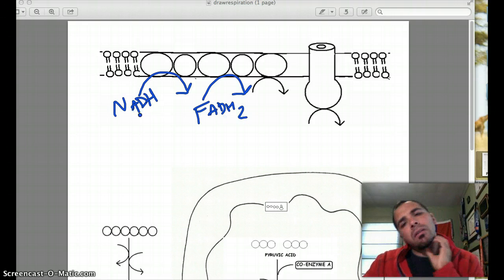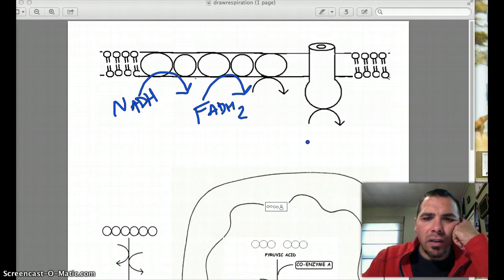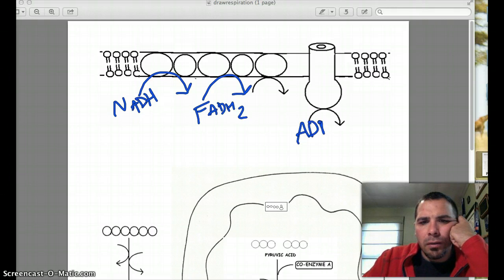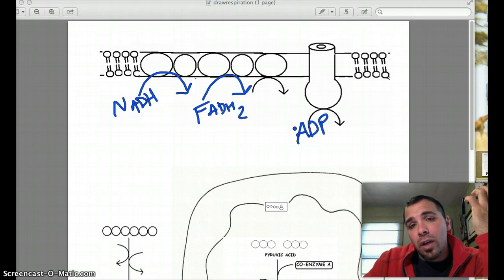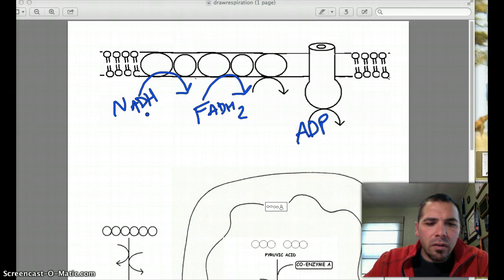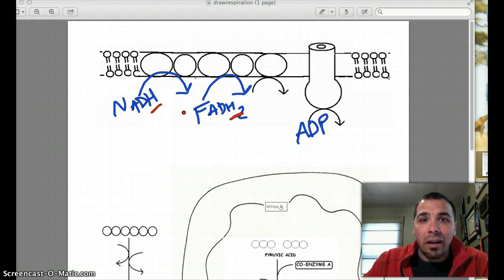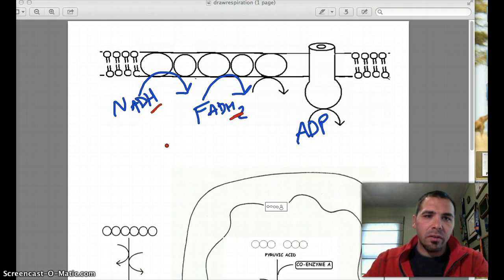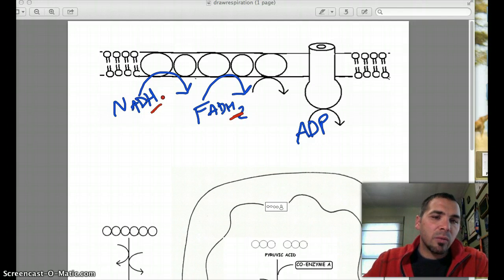What's going to be happening is, just like in photosynthesis, and this will be our ADP, we're trying to produce ATP here. So we've got to create a concentration gradient. So we've got our membrane and all that. If you notice on these, we've got NADH and FADH2, and hopefully you kind of see that they're carrying lots of hydrogens. If you remember this over here, the ADP and the ATP synthase, it produces ATP, but what has to go through it? The hydrogens. So the NADH and FADH2 are very important because these are going to be carrier molecules, but they're going to be donating their hydrogens.